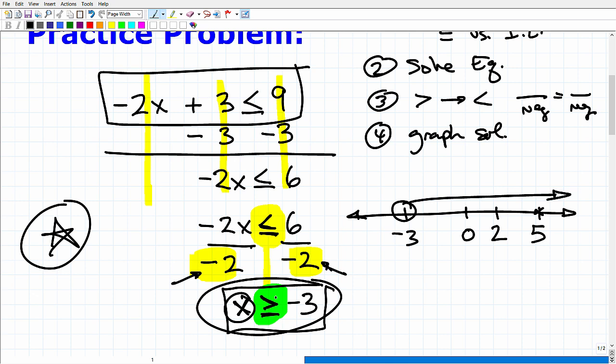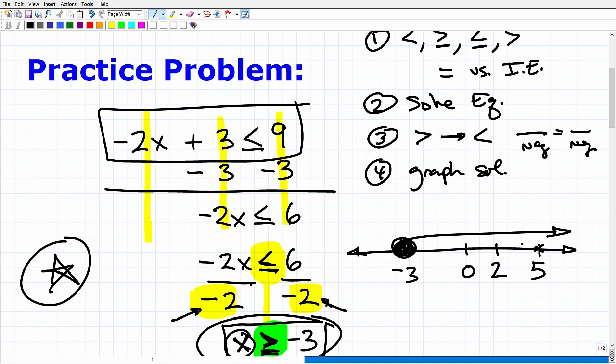Now, here's a deal. What I just showed you here represents the solution x is greater than -3, okay? Now, that would be an open circle at -3. If it's greater than or equal to, in other words, the solution includes -3, we have to fill that circle in like so, okay? So these are the things you need to know how to do or interpret, okay? You need to be able to take a graph like this and say, oh, that means that's the solution, and solve these inequalities.